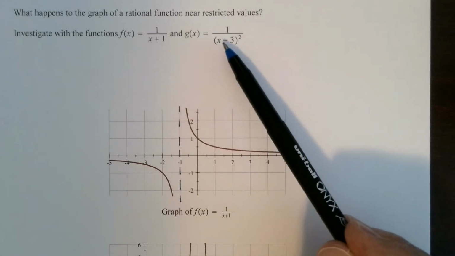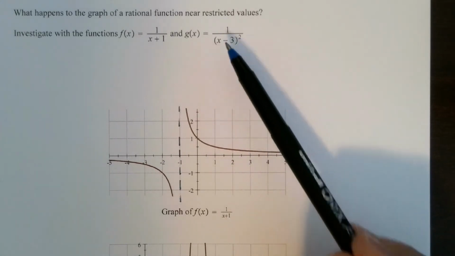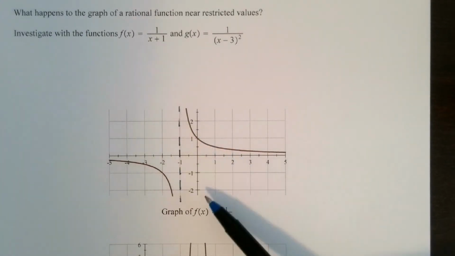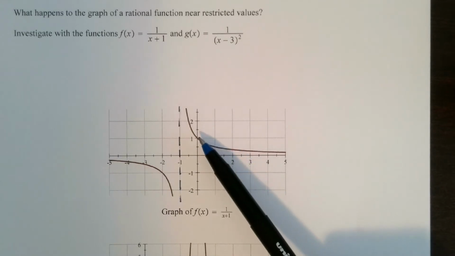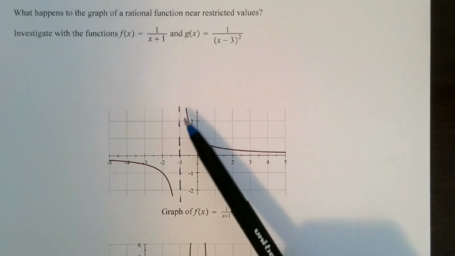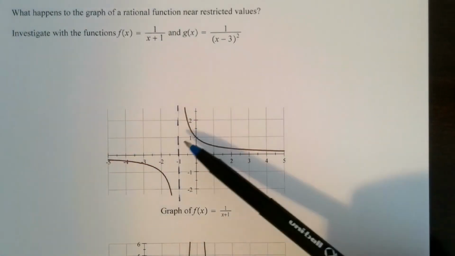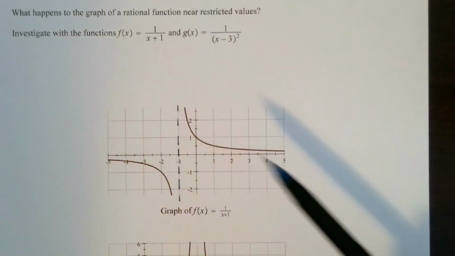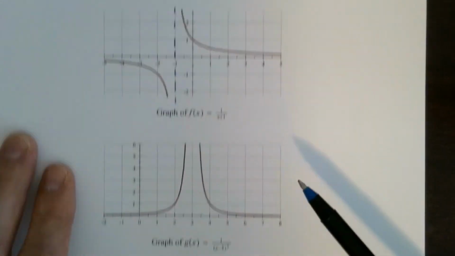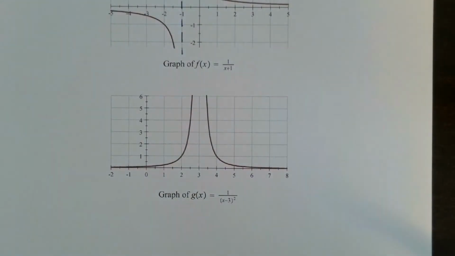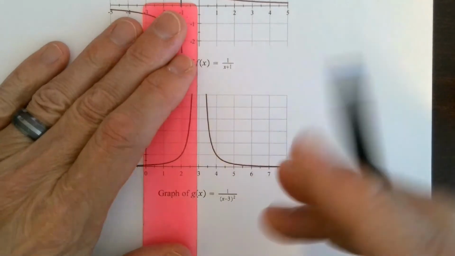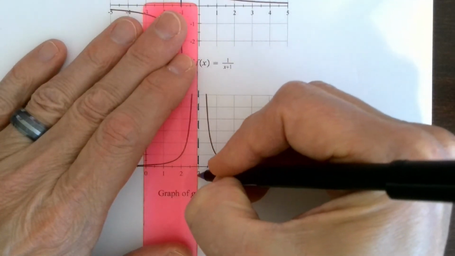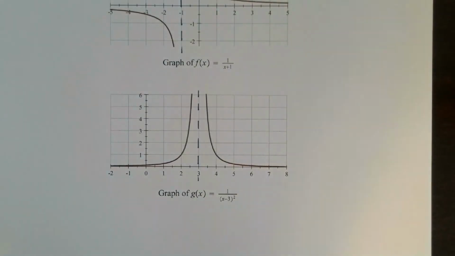But as I get closer and closer to 3, very similar to the way it did with this function f as we got close to -1, the values are becoming unbounded. They just are exploding up. In fact, we say it's approaching infinity. The graph of the function g of x is down here. And so again, you see right at x equal 3, which was that restricted value, it's not in the domain of the function.